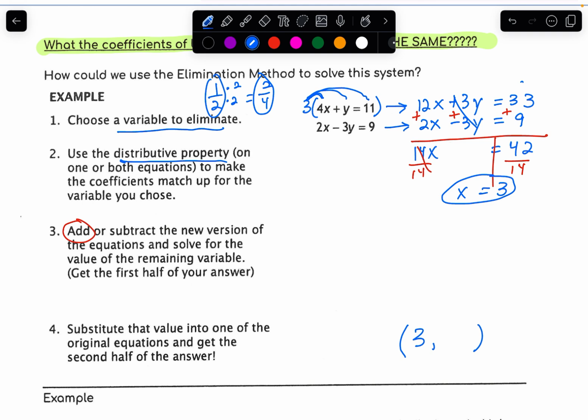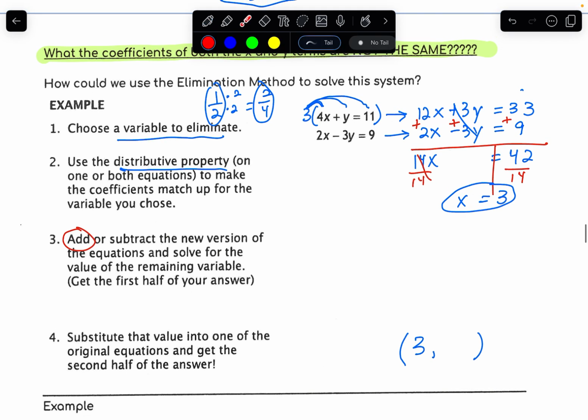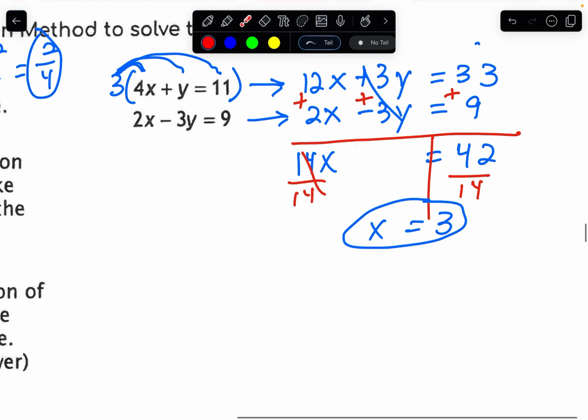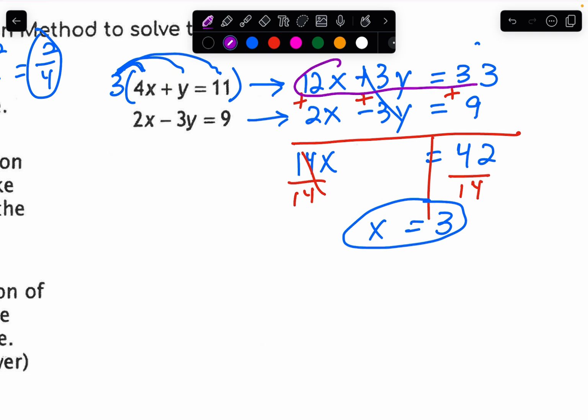Now let's go ahead and get the y value. Once again, go back up to the equations, whichever one you think is easier to work with. I mean, the first one's got all positive numbers, but they're kind of bigger positive numbers. I might just take the second one, because I think the smaller numbers here might work out. You know what? No, I'm gonna take the first one. I've told you guys to stick with positive numbers as much as possible, so I think we're gonna stick with the first one.